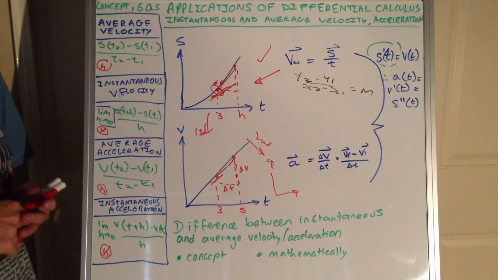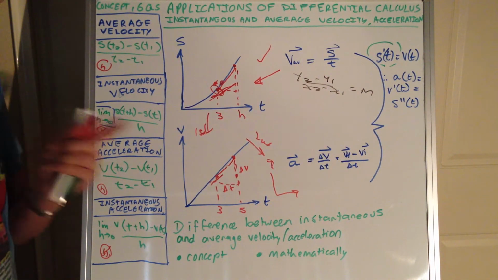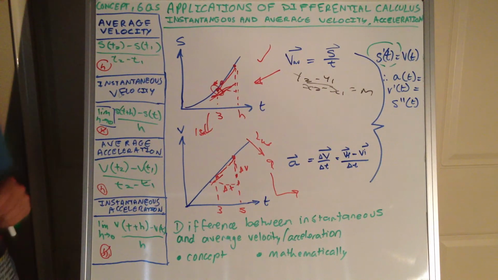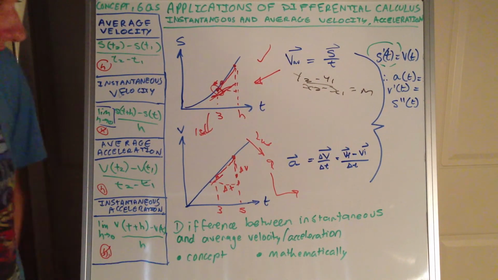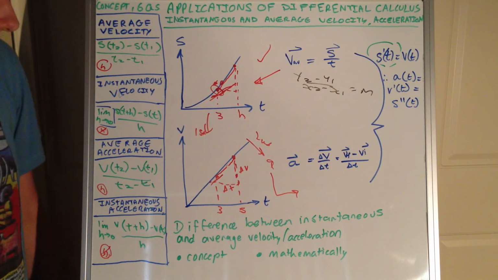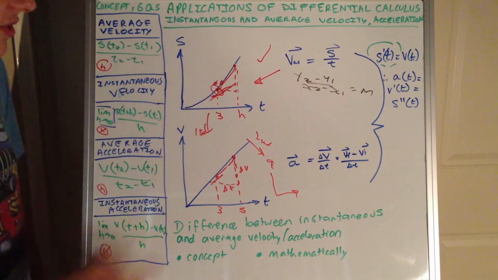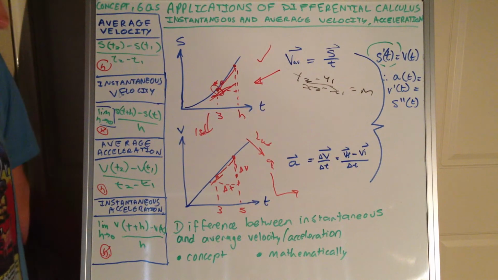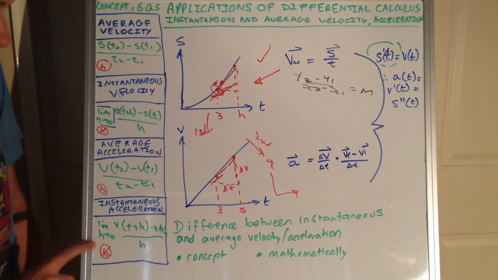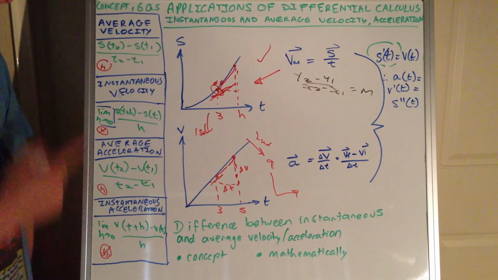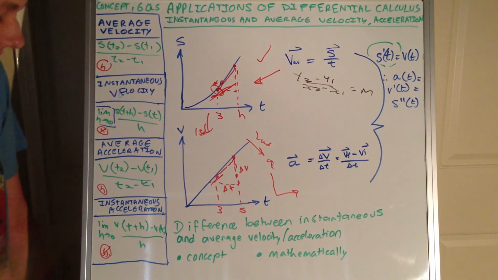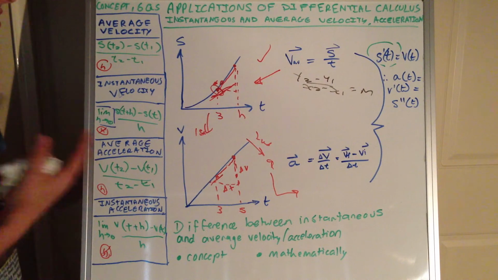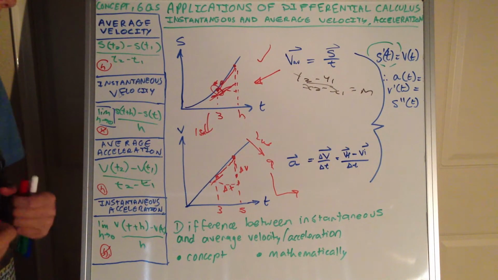But again, much less common, because generally you just need to find the first derivative. So there we go, we sort of established a difference between instantaneous and average velocity there, with the concept of the chord and the tangent. Mathematically again, some values may have h, some may not, but it's a great way to check whether you're on the right sort of process, because sometimes it's okay to have an h if you're doing average.